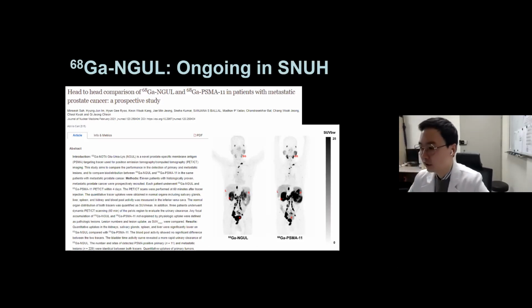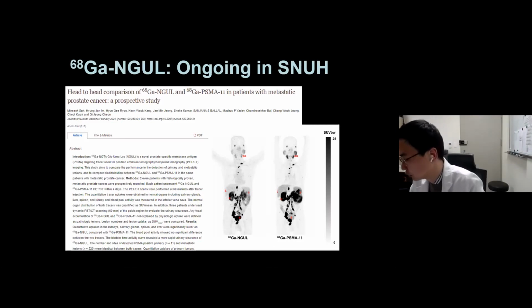Right. Actually, if it has passed through the European Commission, we can apply for it. There is some way to apply for the PSMA agent, but still it needs a company to bring this agent to our country, and there were none. So actually the gallium PSMA 11 cannot be used in Korea right now.